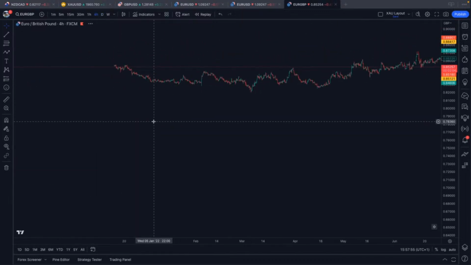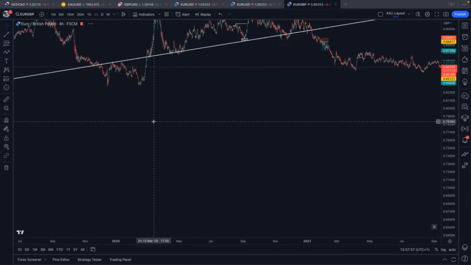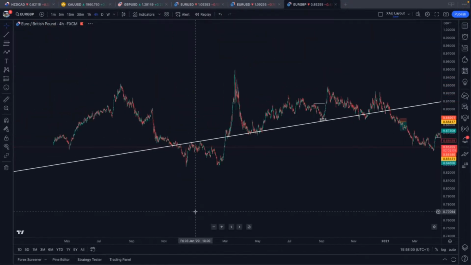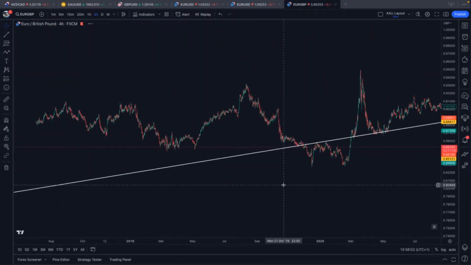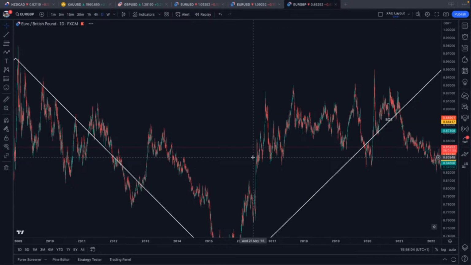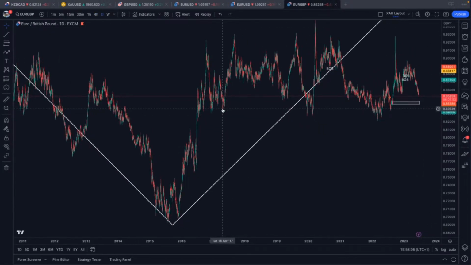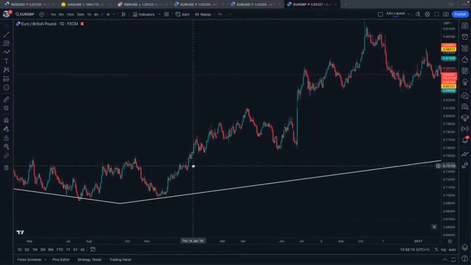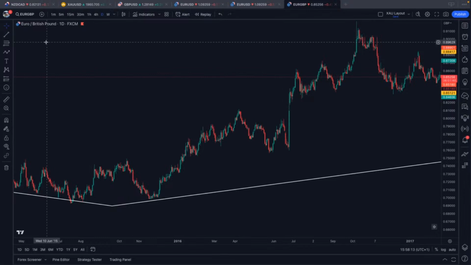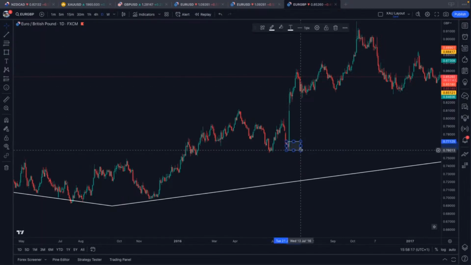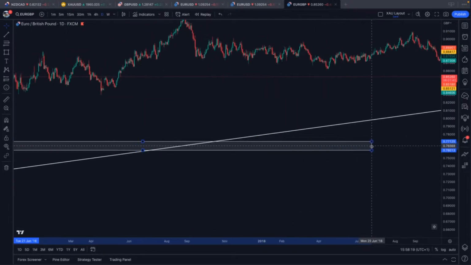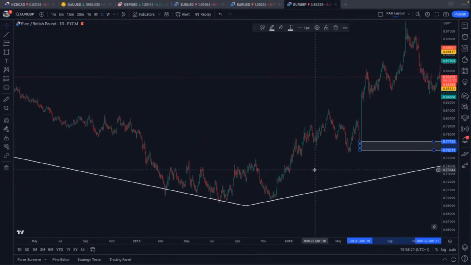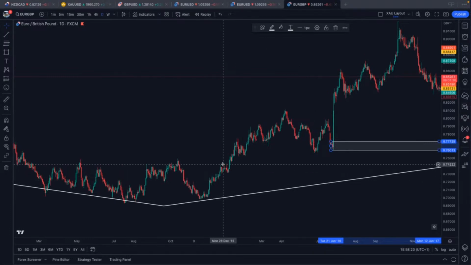I'm just going to continue going down. Okay, one second. I'll just go back to the daily. I'm going to highlight this as a potential area, just because there's a lot of inefficient structure below. We'll probably be able to refine this further anyway. Is there anything else? Potentially that.